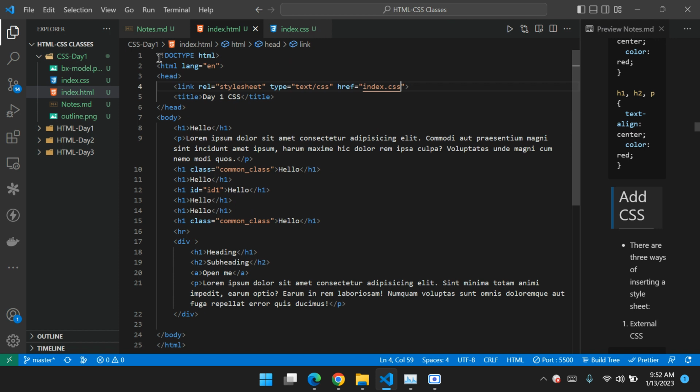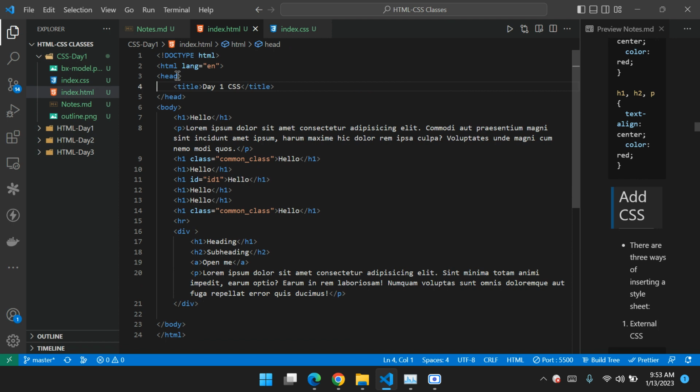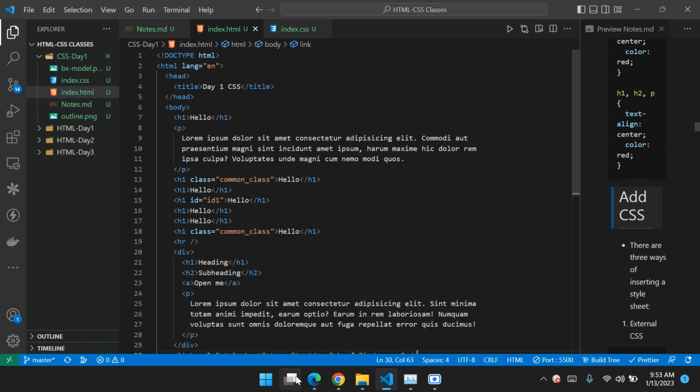I already said earlier that HTML is read from top to bottom. So it will read the HTML file first, then come to the head tag, then to this link tag. Now there are two options. I can have this link in the head, or I can even use it in the body.